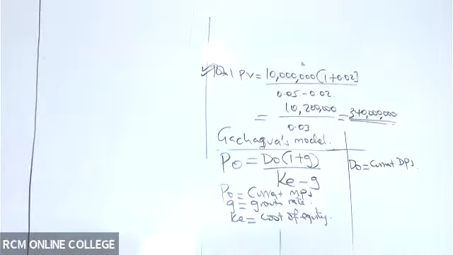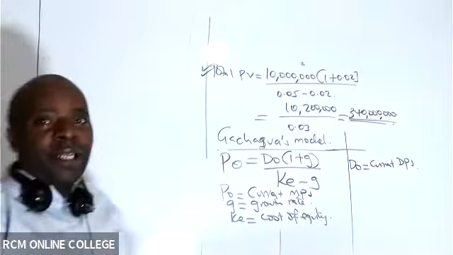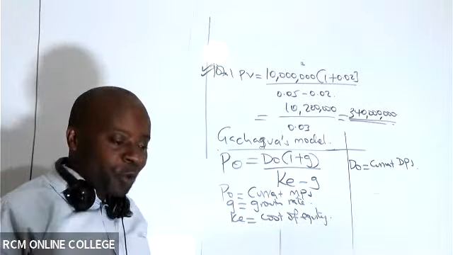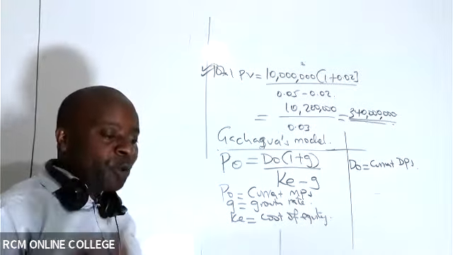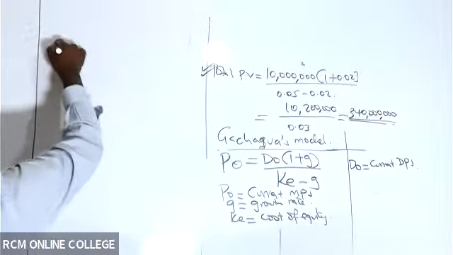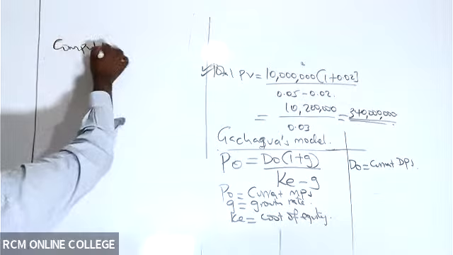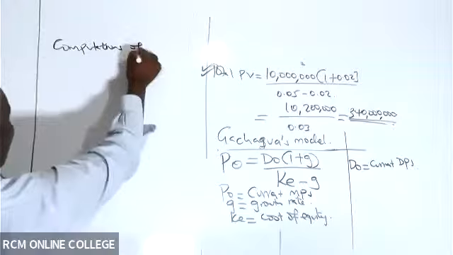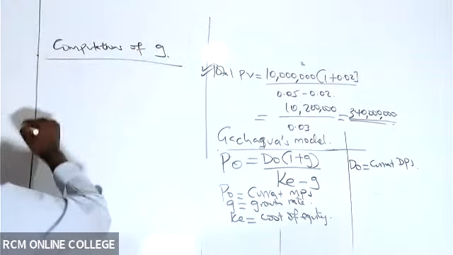All right. Now, ladies and gentlemen, please come back here. I would want us to really understand this. You see, at this level, there is nobody who will be able to give you the growth rate. You must know how to compute growth rate. How do you compute G? So, computations of G. Two methods.